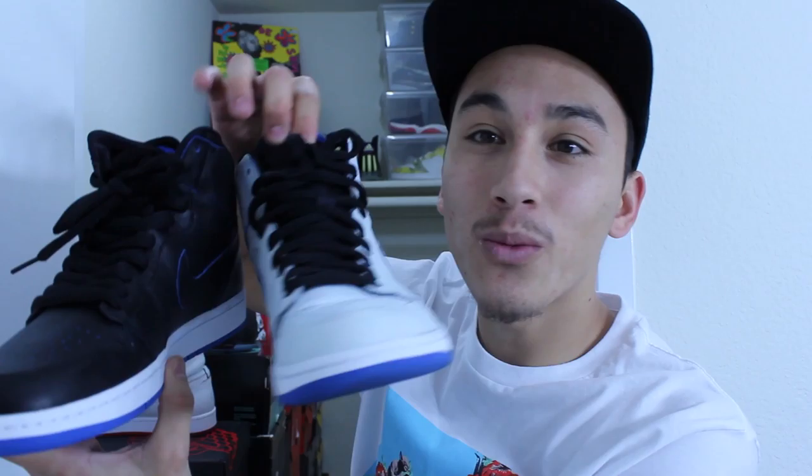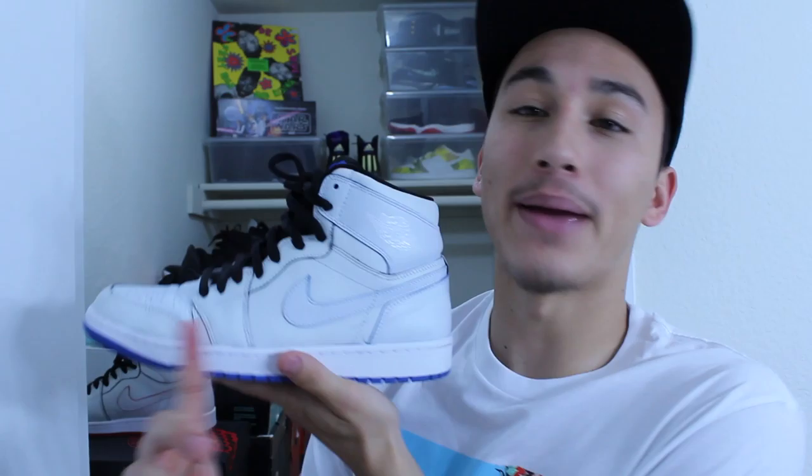I'm gonna get them both because these are dope. Check this out guys — you got the royal pair here, you could wear them at once, just the Royals. That is so dope. Unfortunately with the white pair, when the paint rubs off there's white stitching and the Jordan 1 logo is white, so it's not gonna look like an exact pair of the Jordan 1 Royals, especially with the Nike SB tongue hanging out.